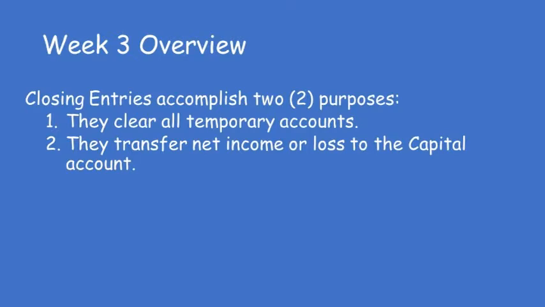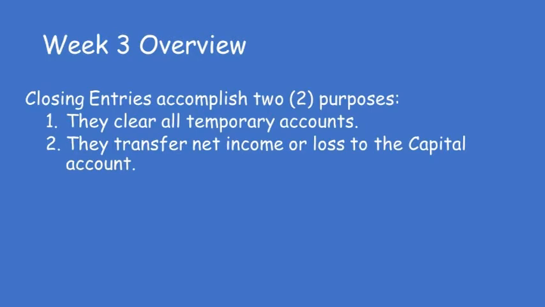You may be asking yourself at this point, why do we need to do closing entries? Well, closing entries accomplish 2 purposes. First, they clear all the temporary accounts, and we're going to talk about a temporary account in a minute. And then they transfer the net income or loss to the owner's capital account. In other words, closing entries at the end of the accounting period give us a way to start over, sort of wipe the slate clean before jumping into the next period.